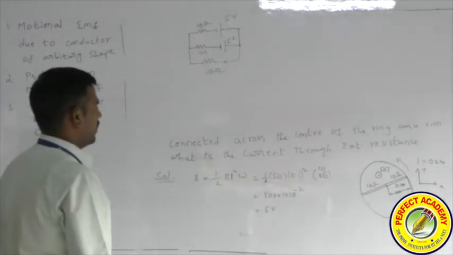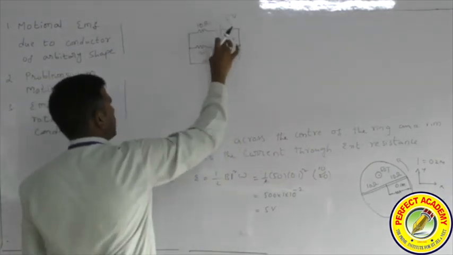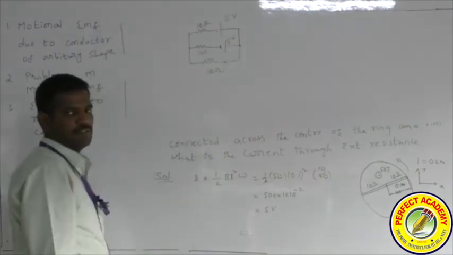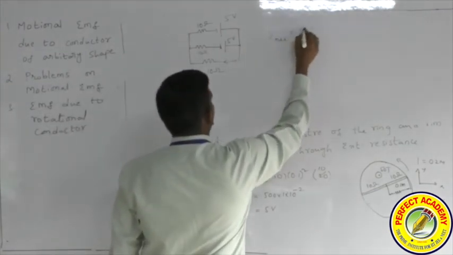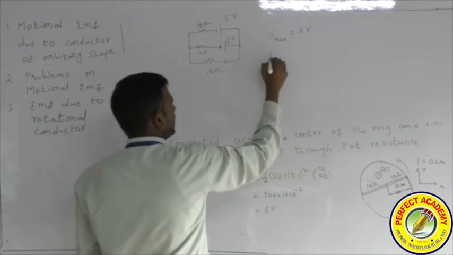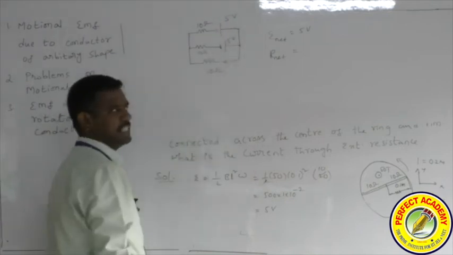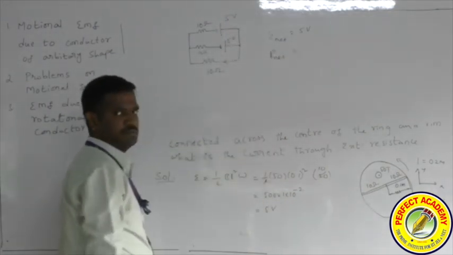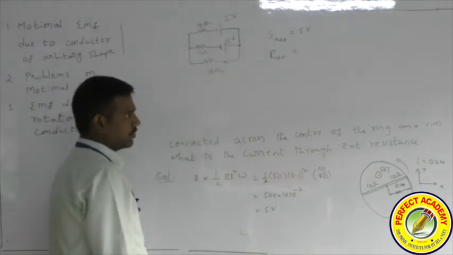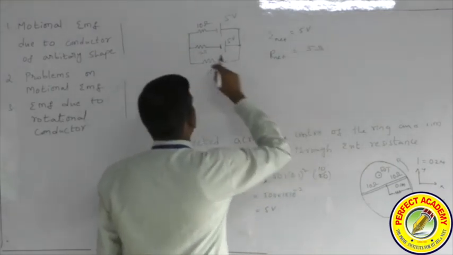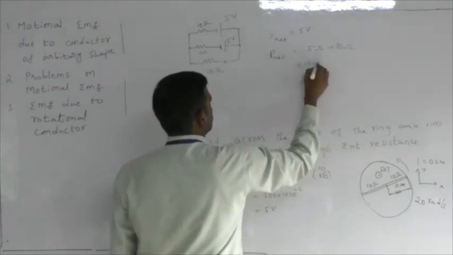Let us do this. Here these two cells have the same value, and of course they are parallel to each other. Therefore, the net EMF equals 5 volt only. To find the current, I should know the net resistance. Even though these two cells have the same EMF, the net EMF can be considered as 5 volt. These two resistors are in parallel, therefore the total resistance is 5 ohms, and that is in series with the 10 ohm, therefore plus 10 ohm, totally 15 ohms.